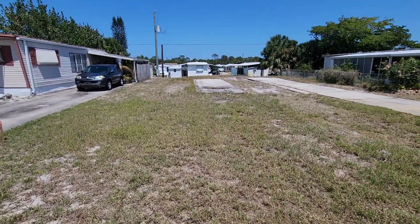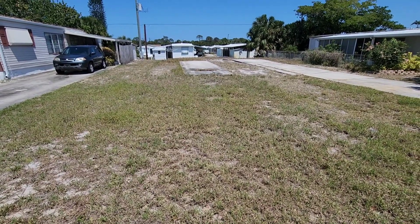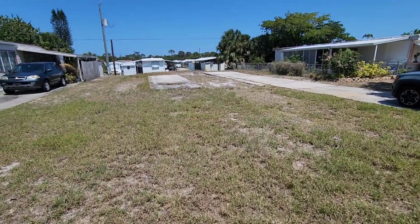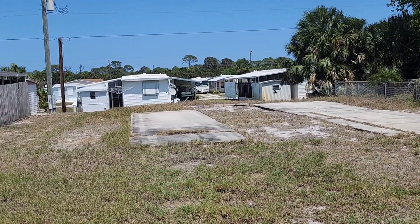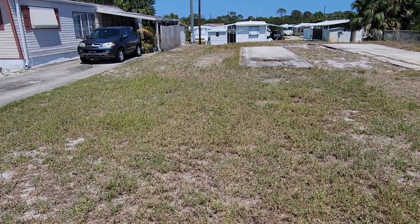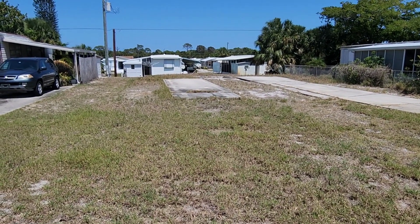This is something I was thinking about buying just as a long-term investment, but I hate to have something just sitting. As far as asset allocation goes, there's not much upkeep — you do have to mow the lawn. Because there's no HOA, there's a voluntary HOA for about $300 where you can have access to the pool, but you don't have to join it. You can see that guy way down there — he does have an RV, but he also has a mobile home on the lot, so you could put a mobile home here and then put your RV next to it as well. Something to consider — under a hundred thousand is still very rare.